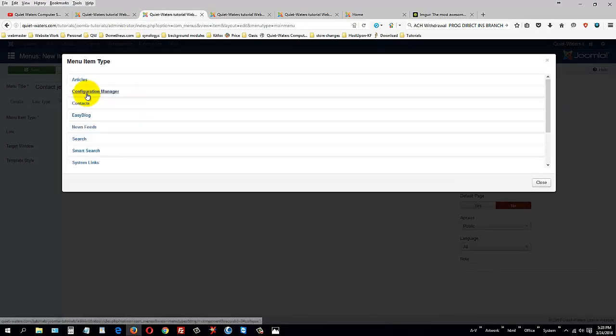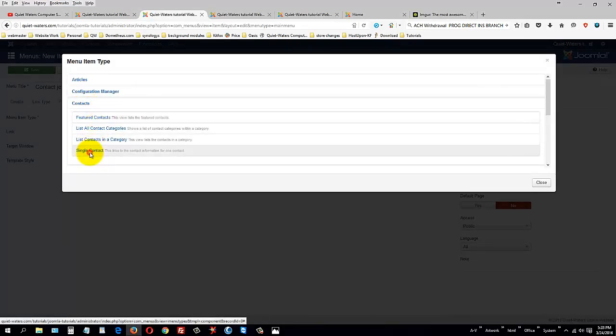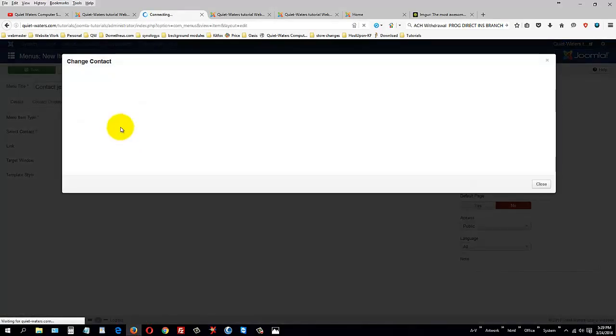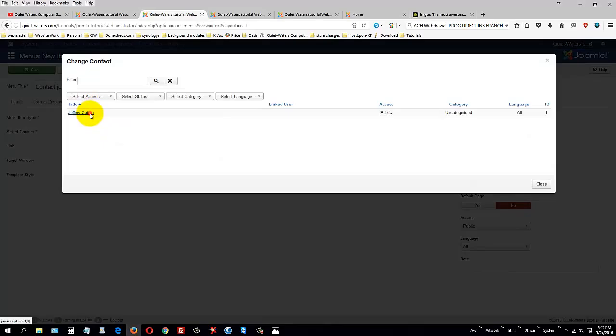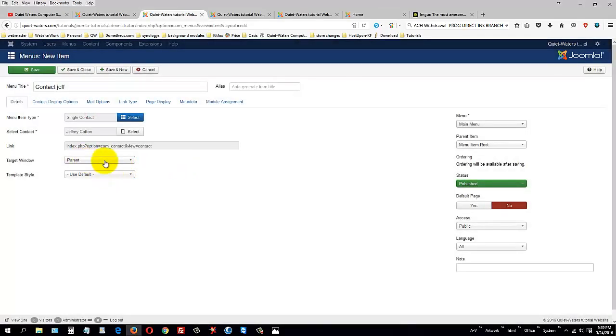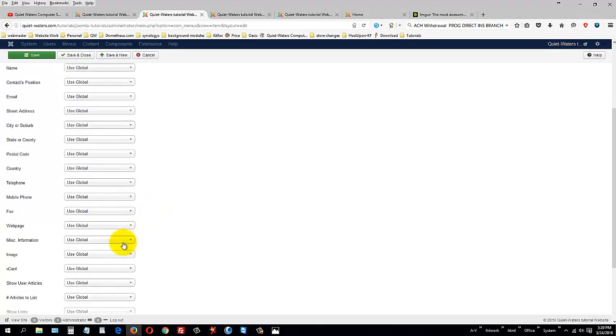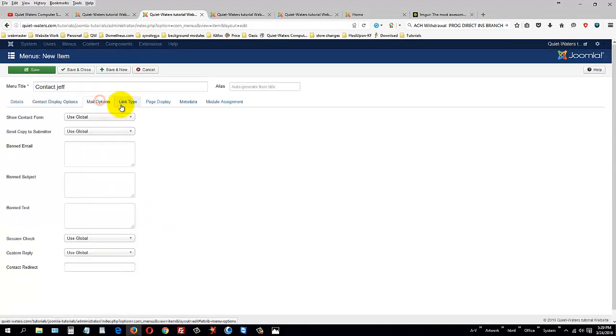Menu type, a contact, a single contact. And that single contact will be me. And target window, that's fine. Template style, don't worry about. Menu, we want it on main menu, it's published.